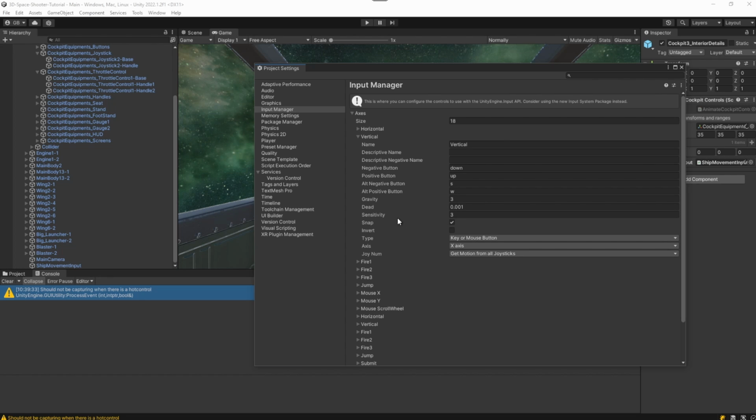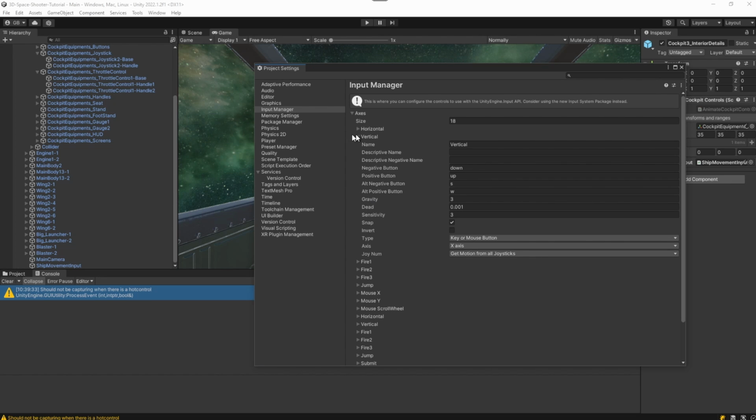But you can also specify this sensitivity value. And that's basically how much it's applying. So it's doing the lerping, basically the built-in interpolation that I just did. The input manager is doing that for us. And this is equivalent to what I put in my code where I multiplied it by 3. It does the same thing for gravity. Gravity is how quickly it will go back to neutral after you stop pressing the key.